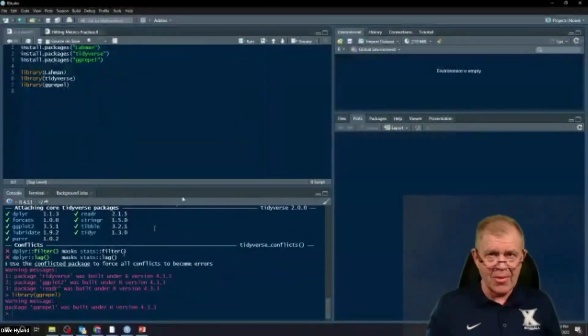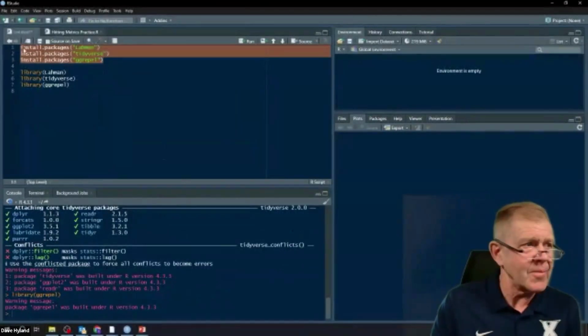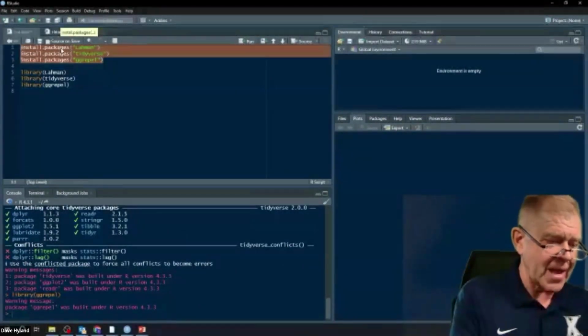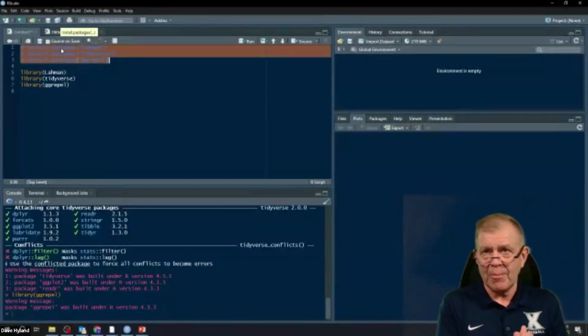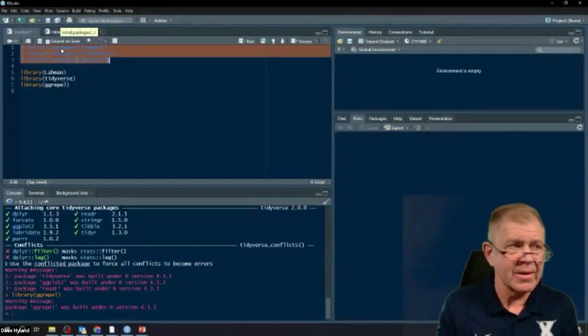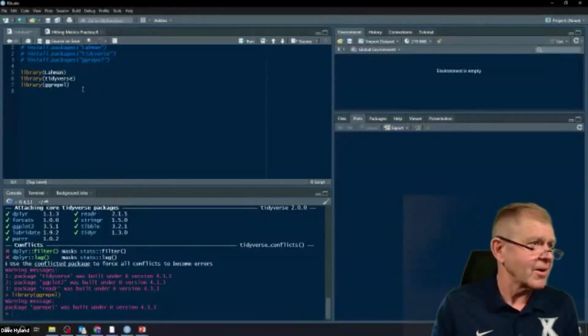I got them to run down in the bottom. Next time I come into R, I'm not going to have to reinstall the packages. So I can just do Control-Shift-C. That'll put a pound sign in front of each line and turn it into a comment. So I don't need to install the packages every time. They're going to be there.